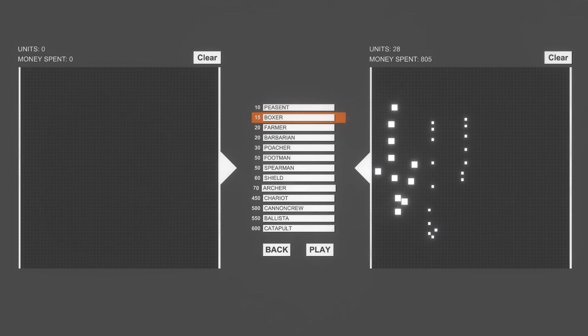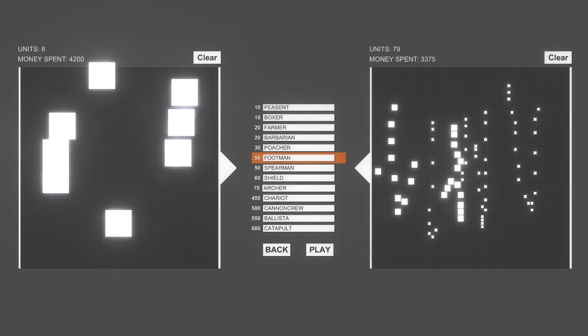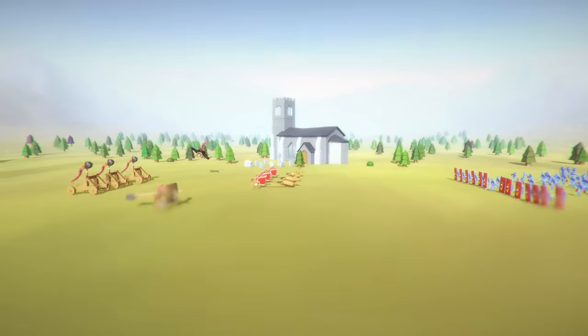And then, like, heavy-duty stuff versus not heavy-duty stuff. So these guys on the left have 4,000 worth of units, and they've got 8 units. So how about we put some poachers down and some footmen and some shields right at the front there. There we go, that's about even. Let the massacre commence!